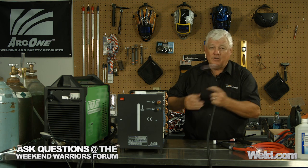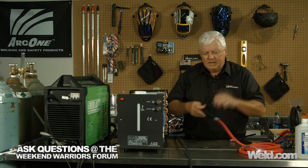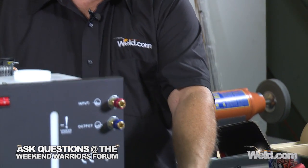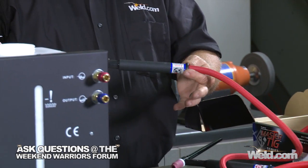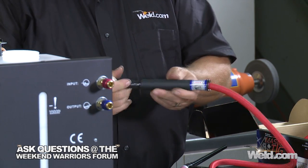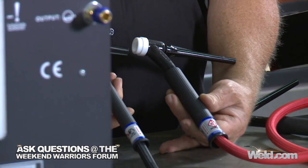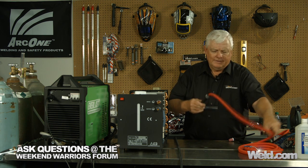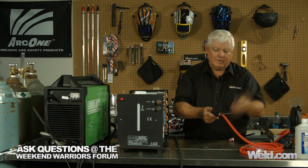This is the 17 flex head torch, 150 amp. Duty cycle is anywhere from 60 to 100%. If you find that you don't want to step up and go to the water-cooler because it adds quite a few dollars to your system, you can still stay within the air-cooled version. What you'll notice is the cable changes — the thickness of the cable changes. This is a 200 amp, it's called a TL26. It's a flex head, and you'll notice it's probably 20 or 30% larger. If you can live with that, this is a 200 amp rated torch, and it's substantially less than going to a water-cooled system. You've probably got $100 to $135 wrapped up in this.